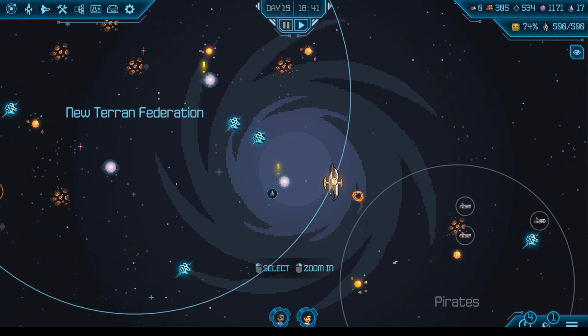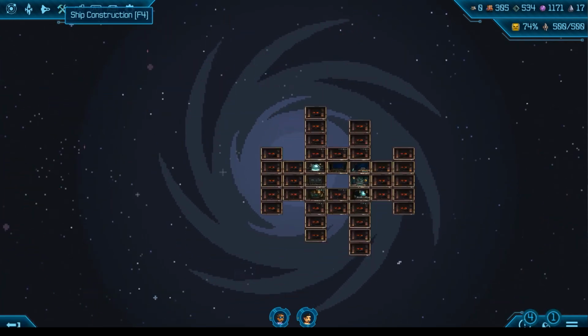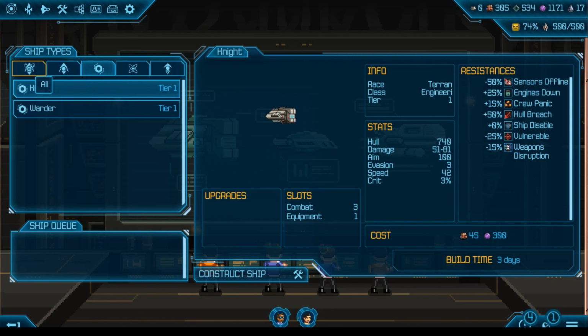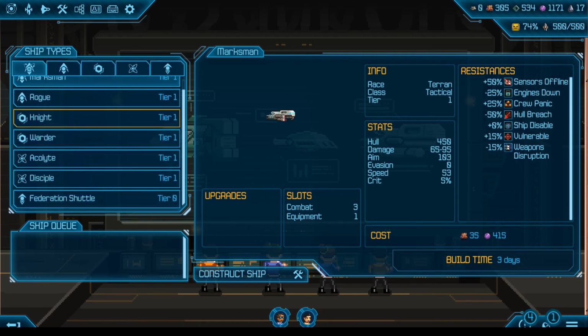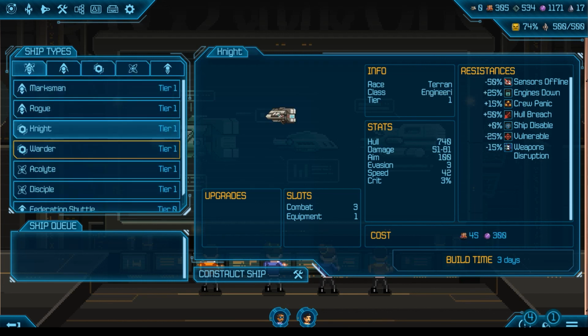So I think that will wrap up this initial look at the game. It looks like a much larger scope game than I thought. Wow, look at this. These types of ships you can build. This is just tier 1. You can imagine as you level up how cool this can get.